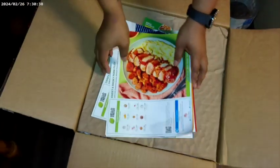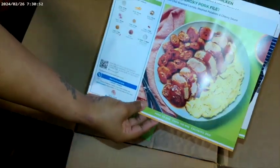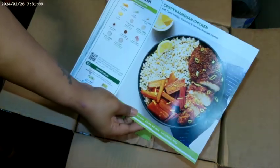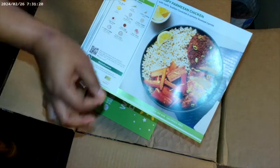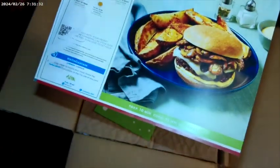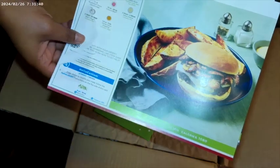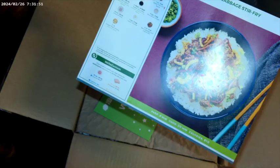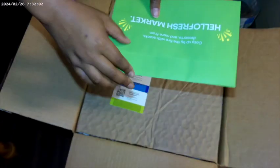I have cooked two meals already. This week's meals are: the sweet and smoky pork fillets with chili roasted carrots, mashed potato, and cherry sauce; next is the crispy parmesan chicken with garlic skewers and lemony roasted carrots; the third meal is going to be the shrooms and Swiss beef burgers with potato wedges and creamy honey du jour; and my last meal is the sweet chili pork and cabbage stir-fry with crispy fried onions. Those are my four meals.